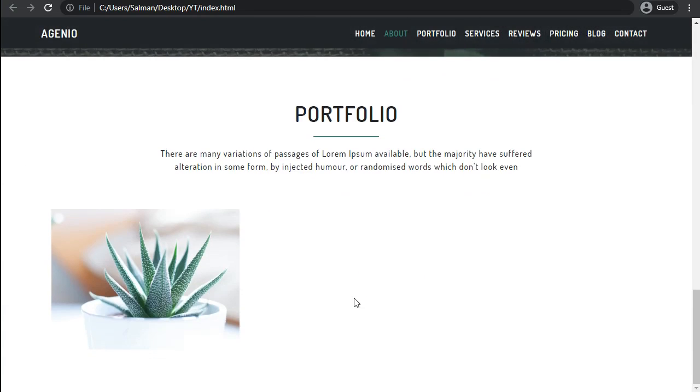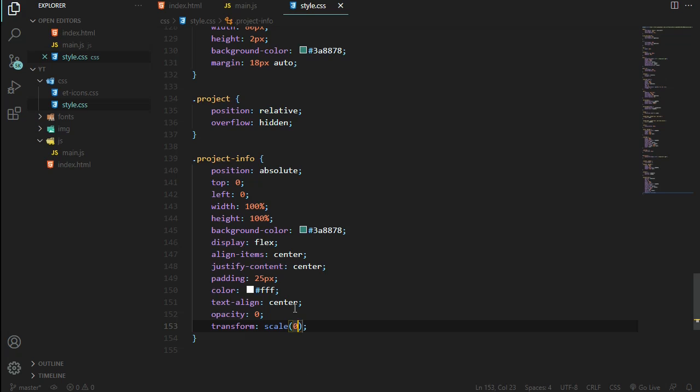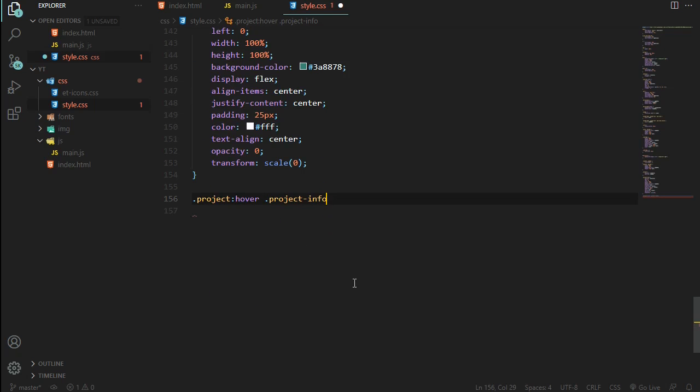Okay, and on hover I want to show that project info. So I'm going to select when on hover on the project, I want to display the project info. Okay, so I want to show this.